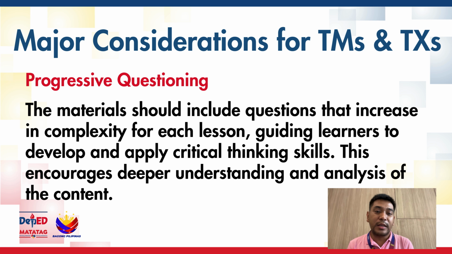Also, when we encounter questions in the textbooks, we have to ensure that the questioning is progressive. This means that the learners are guided as they develop and apply critical thinking skills. So let's ensure that if there are questions that promote higher order thinking, lower order thinking questions have to be presented first. This shows progression and helps learners to think critically because they start with the lower order thinking skills.